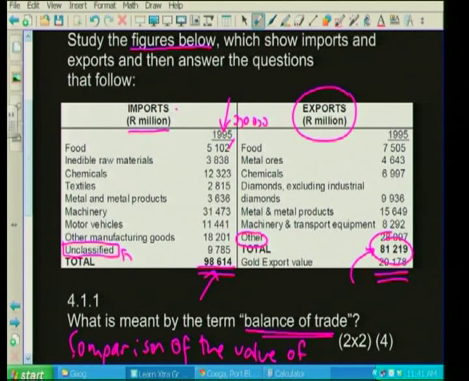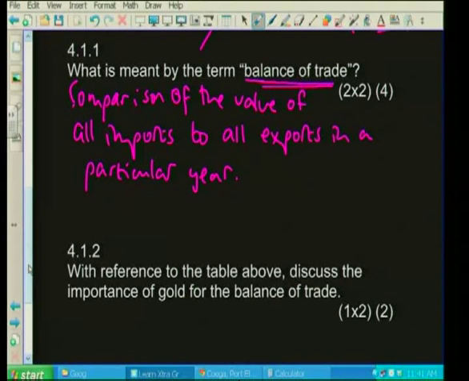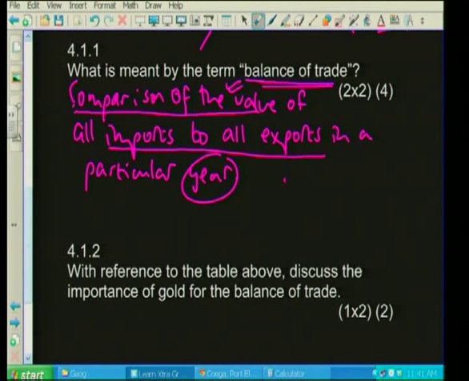When you take the imports compared to the exports and you get a number, do we have a positive balance of trade or a negative balance of trade? All those sorts of things can be calculated or determined from that information. But balance of trade as a concept is when we compare the value of imports and exports in a particular year. That's how we're going to get our 4 marks over there. We have to talk about the value of it and the comparison aspect, 2 marks. The imports and exports, or the variables or the things that are being compared, and it's done in a year time period, or over a time space of a year, 12 months. That will get us our other 2 marks over there, so that gives us 4 marks.